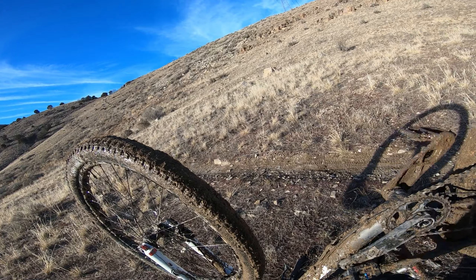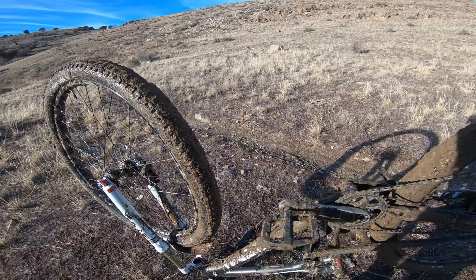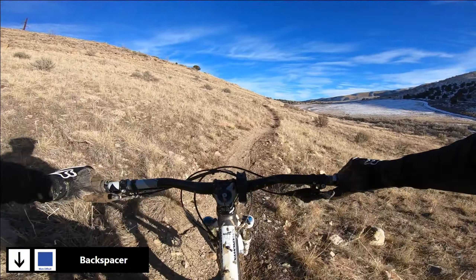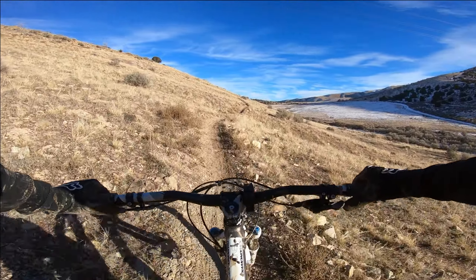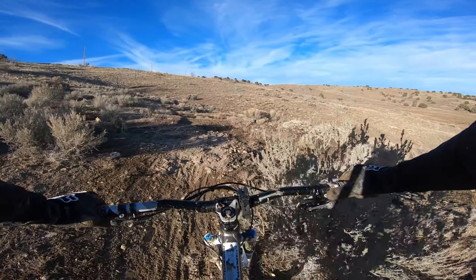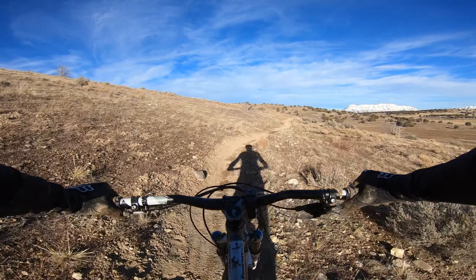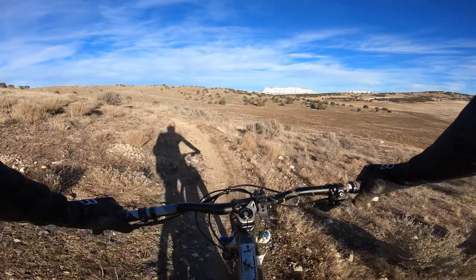Hopefully that's the last time it goes over. It's pretty dry over here — chainring's running good, drive train's pretty dirty but should be able to hold up. Last time I ride in muddy conditions until I get a chain guide. This is looking better — got some sunshine on me, warming up my fingers, drying out the trail, and chain isn't falling off again yet. Isn't Timp just awesome out in the distance? All snow covered, looking beautiful.